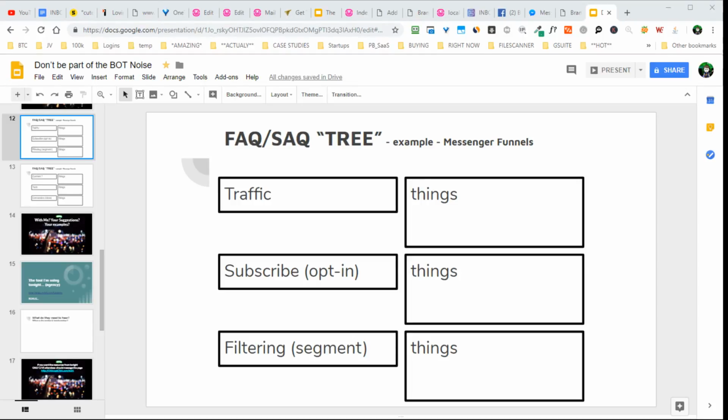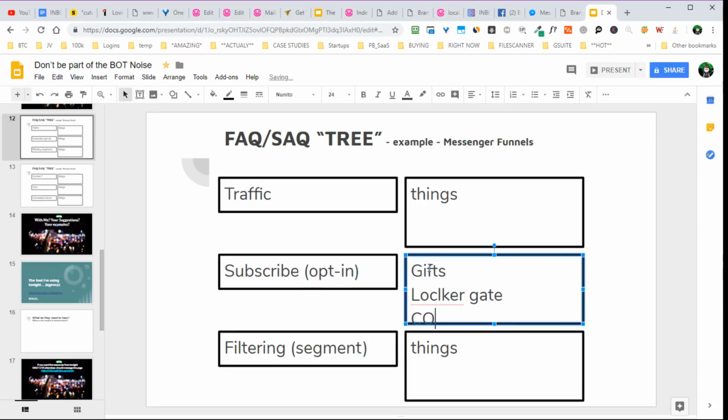It was not just a novel way of doing it. It was a very well engineered and thought through way of doing it, and the whole experience was just seamless, which is why I'm excited about messenger bots, and maybe you are too, because it gives us a new way of reaching people. Okay, anyway, there are some good suggestions here. The locker gate was an interesting one. Classic gifts, the locker gate. I forget who it was who said about the content now. Content parts, because my typing's gone nuts and it won't fit.